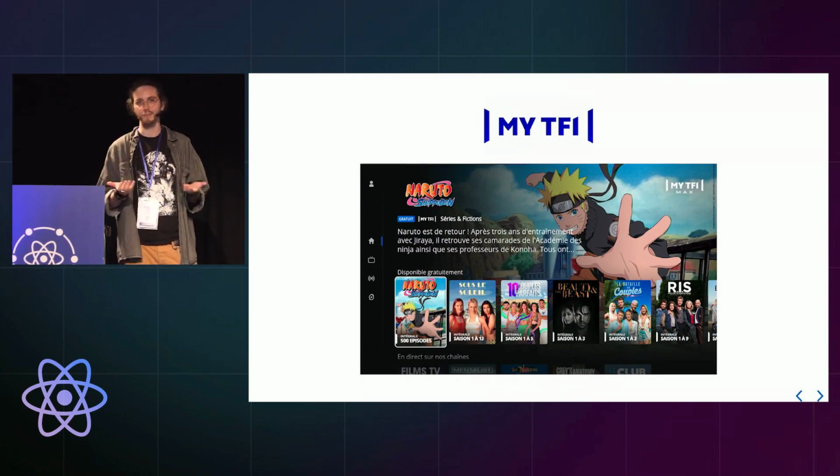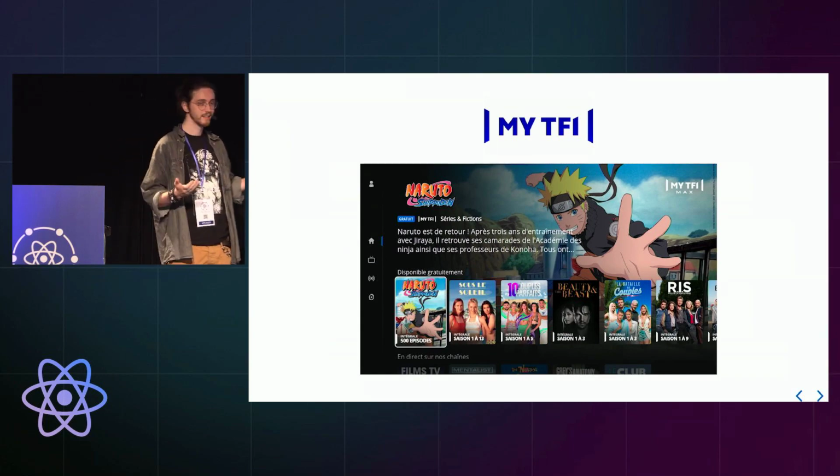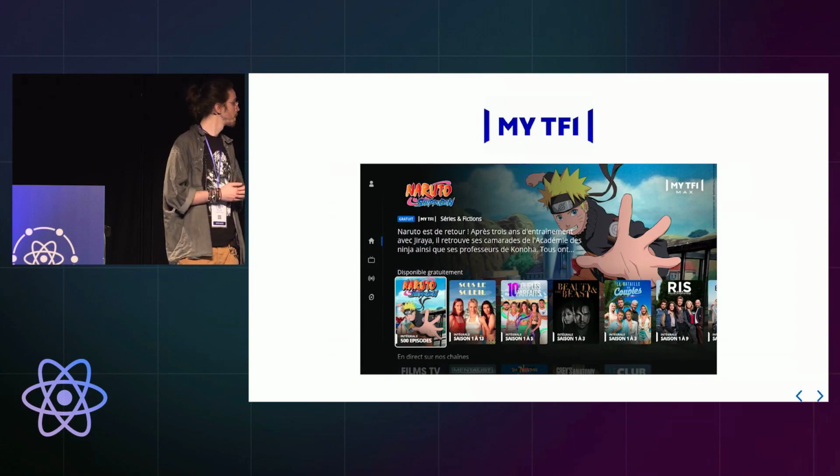So what happens when you press right, up, down? What should be the focused component? That's the main challenge we had to tackle working on this. It was quite hard, and we learned many things, and we hope we can show you what we learned along the way.